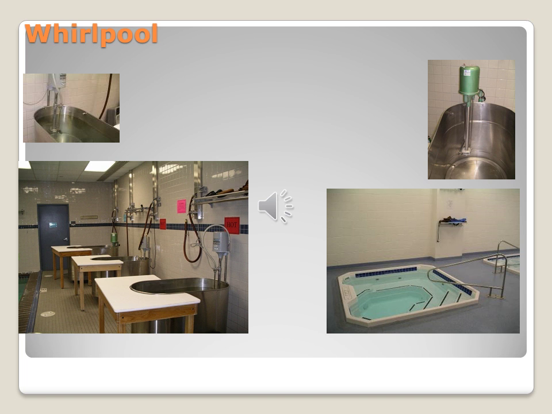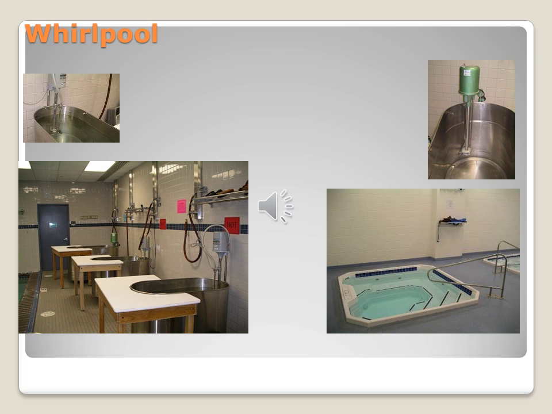So for your warm whirlpools, when we look at the temperature of what we want the whirlpools to be, you never want to exceed 115 degrees. Once you exceed 115 degrees, you increase your risk for burns. And we had talked about the whole concept of the heat sinks and how you want to change your temperature based upon how much of the body is going to be submerged in the whirlpool.